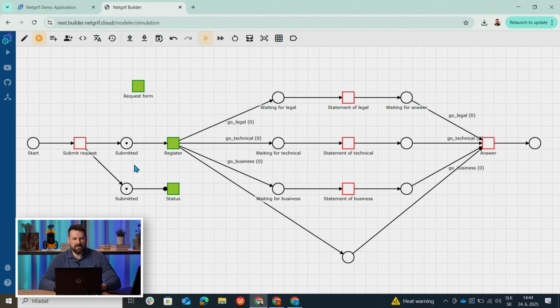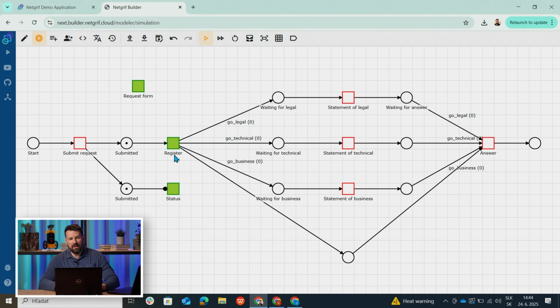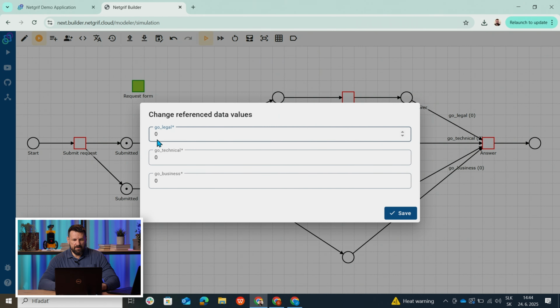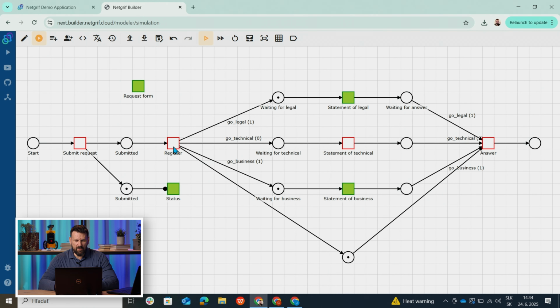So after the customer submitted the request, the employees of the registration desk could decide whether it should go to a legal department, technical department, or business department, or sales department if you want. If we choose, for example, legal department and business department, then after the registration we moved the token to the place called waiting for legal, and to waiting for business, but we moved 0 tokens to waiting for technical.